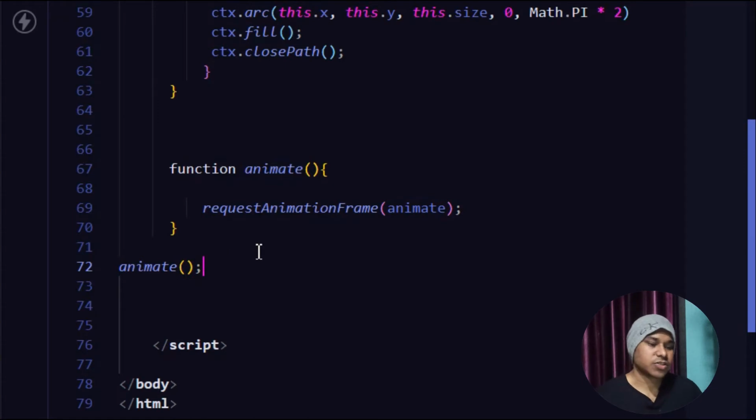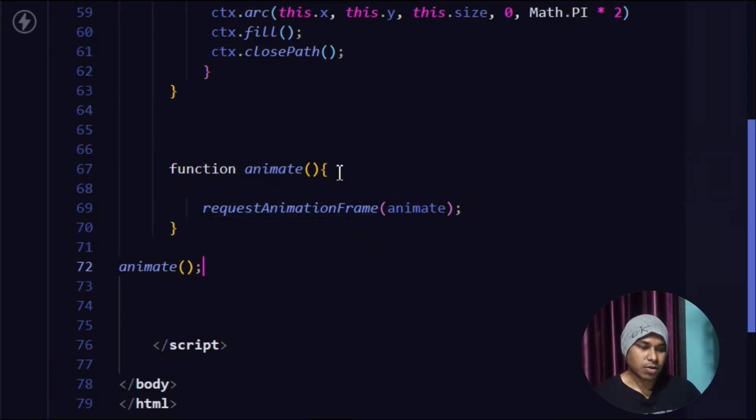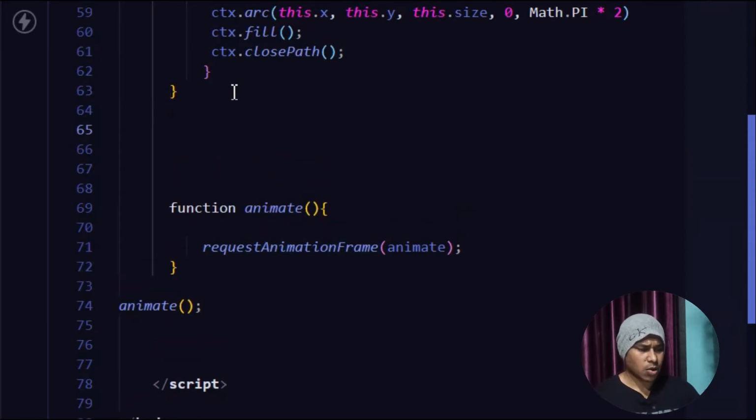And what this function will do is keep running. So whatever code I put inside this, it will keep running in the loop. It will come here, then it will run this way, so it will create the loop. So our function is also ready. Now let me generate at least 5 particles on the canvas and move them randomly.